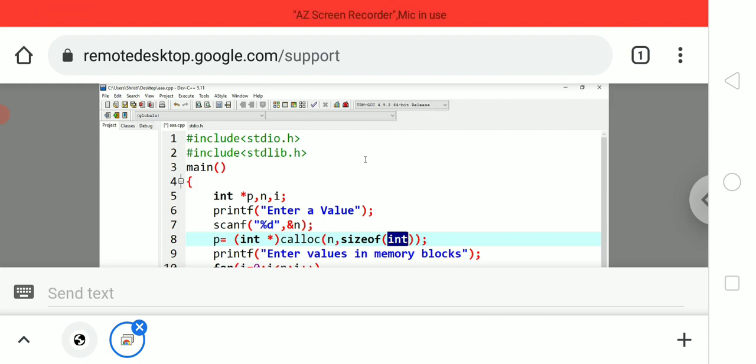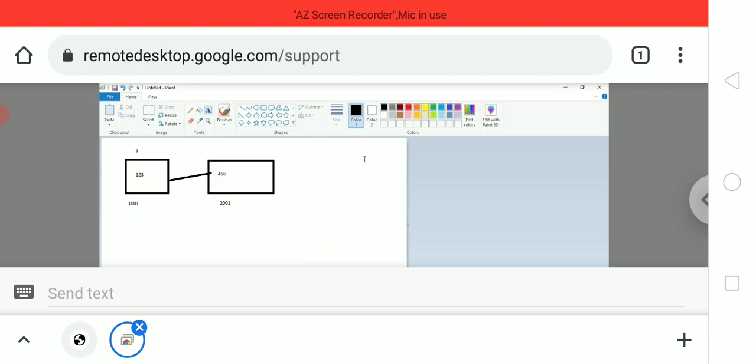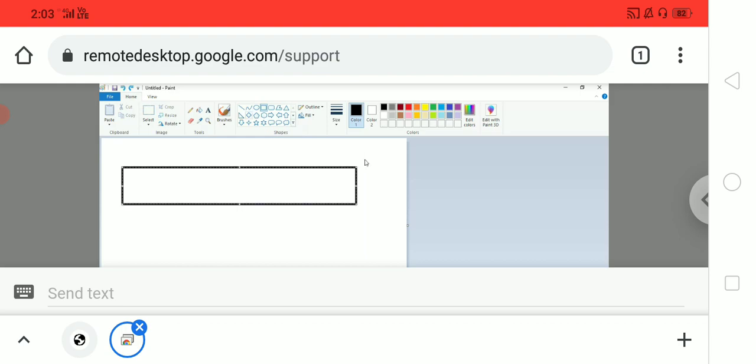If I give a variable size 5, that means 5 memory blocks will be created. So 1, 2, 3, 4, 5.